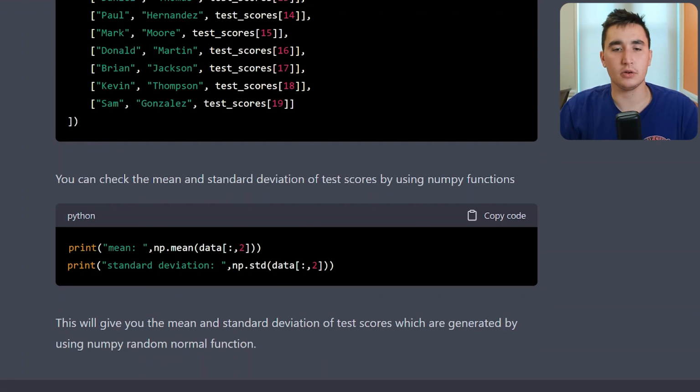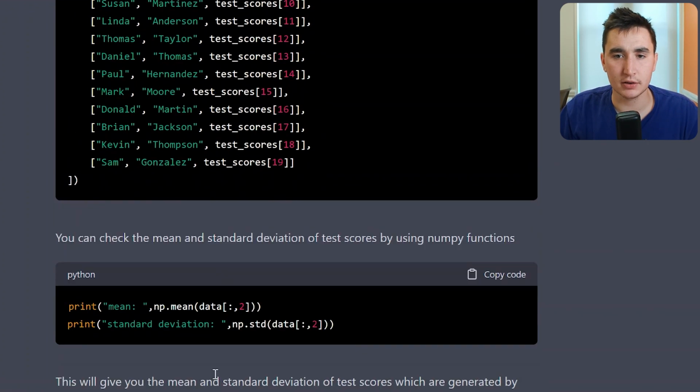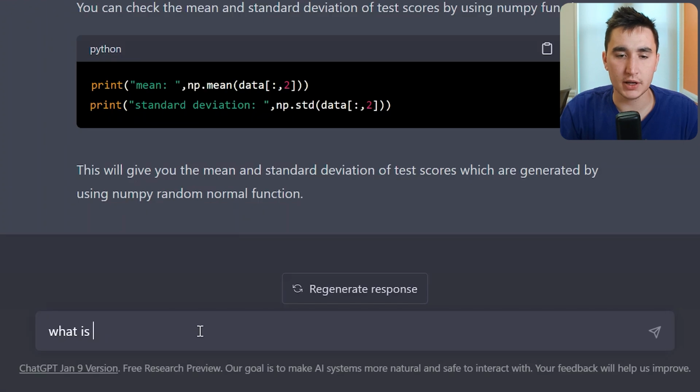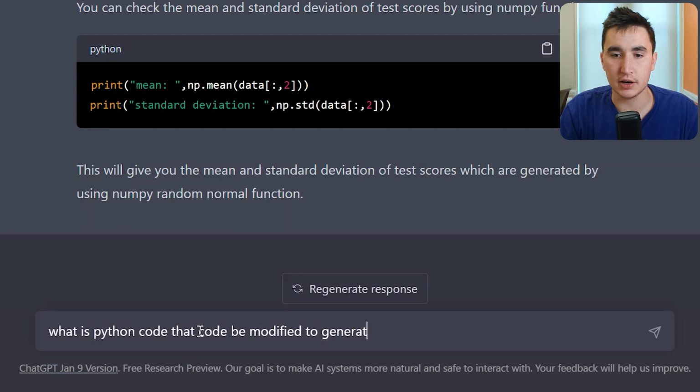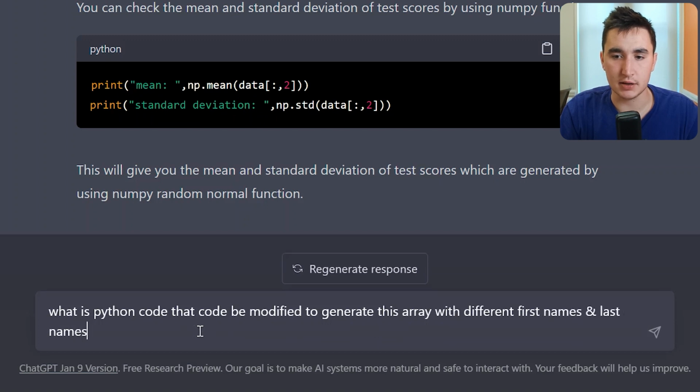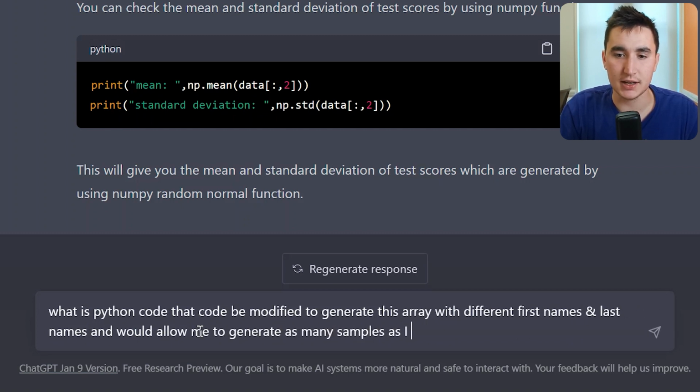Cool. So a couple things we might want to do here is ask, what is Python code that could be modified to generate this array with different first names and last names and would allow me to generate as many samples as I need.